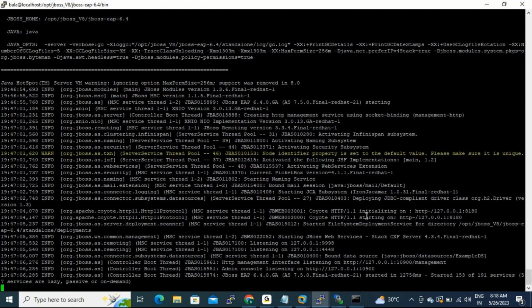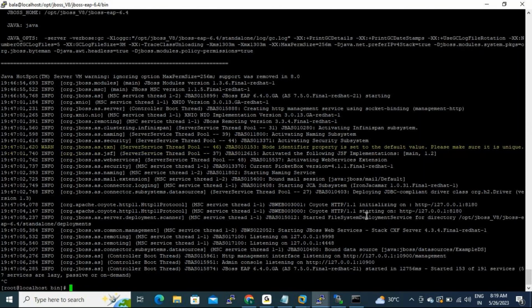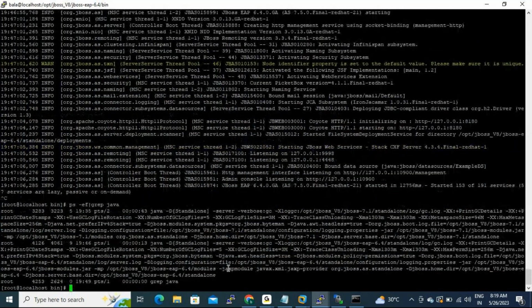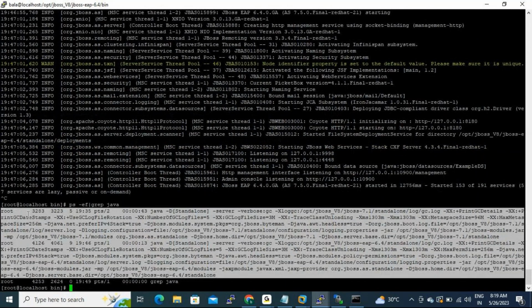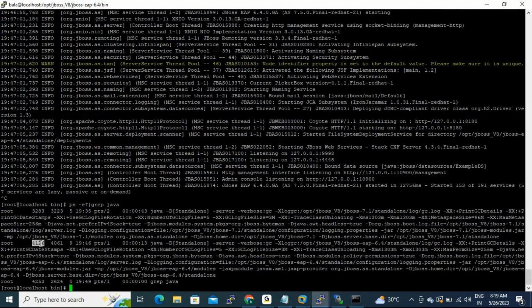In the same way, here we have only one machine. We have installed multiple JBoss instances and we started them. Execute the command ps -ef | grep java. We have two instances up and running on the machine. First instance process ID this one, second instance process ID this one.